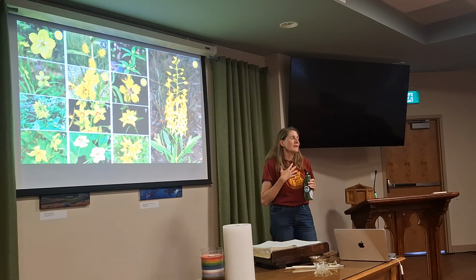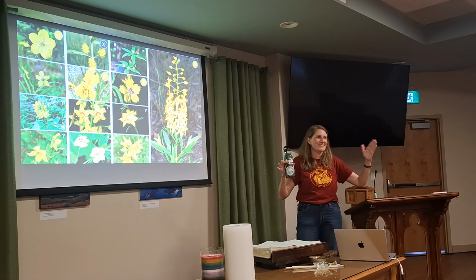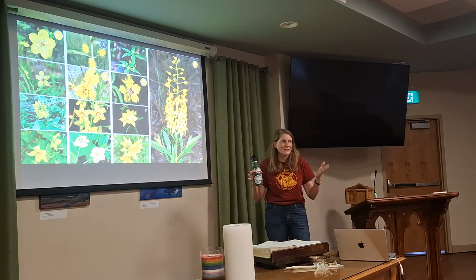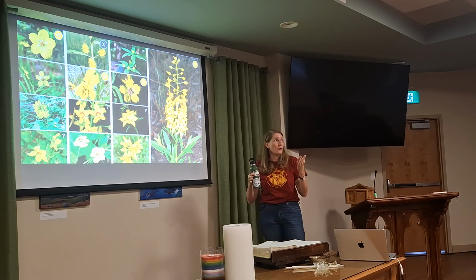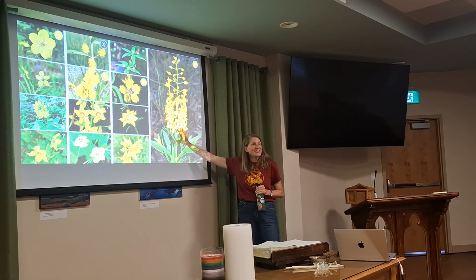Now, for the type of work I do, it makes sense to start with one species at a time. Other people approach these questions from different directions and can work with the whole genus. I'm a person who likes to go outside and see what's happening, right? I want to just go and watch a plant. And the plant I started with is Lysimachia terrestris, or swamp candles is the common name. Does anyone recognize it? Yep.